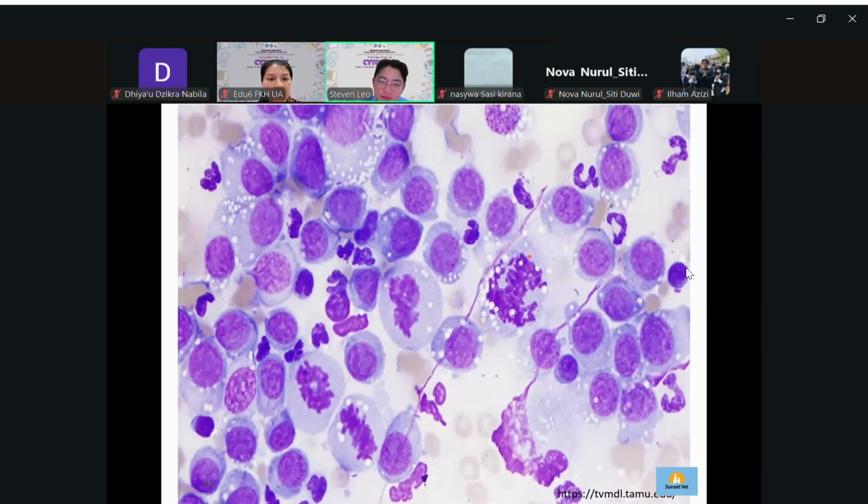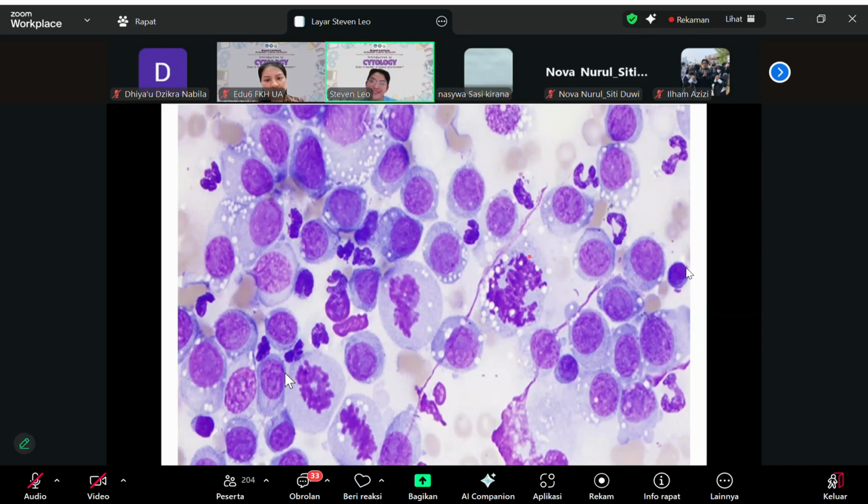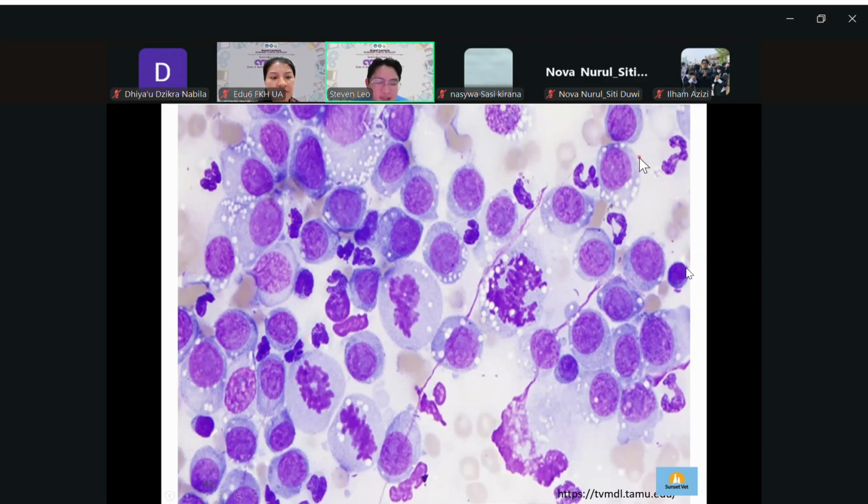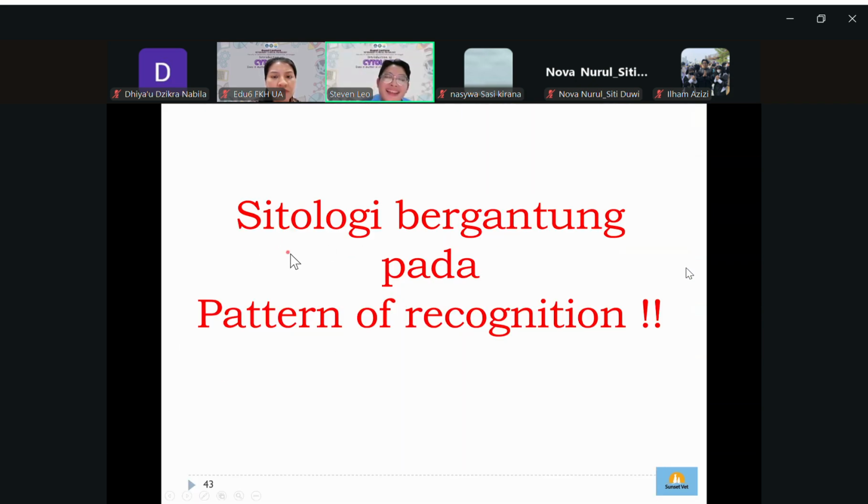And how about this one? TVT. Is it cancer? Okay, TVT, yes, transmissible venereal tumor. Because it's typically round cells, they have the granules. This is the thing that I mentioned. These are the granules that you have to see. If you notice, these are the granules, and these typically round cells are typically TVT. And cytology depends on pattern recognition, guys.